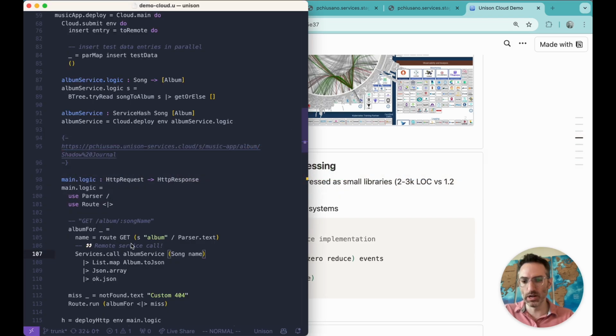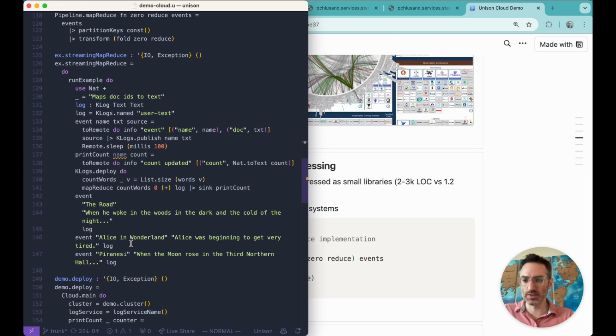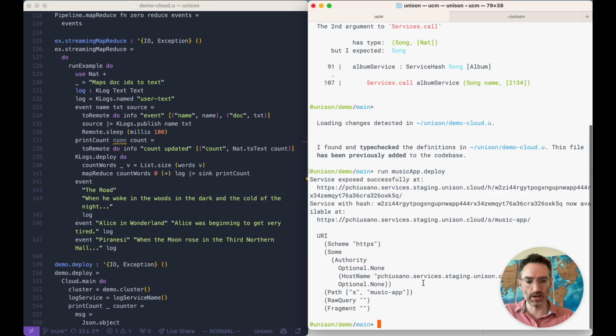Okay, so let's run this example. First thing I'm going to point out is that you can take any distributed thing that you define with Unison, and you can run it locally too. So you don't need to run it in the real cloud. You can just run it on your local machines with simulated distributed execution. You might even do that with simulated faults injected, things like that. So that's what I'm doing here.